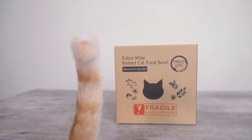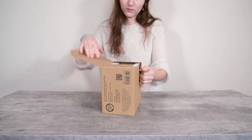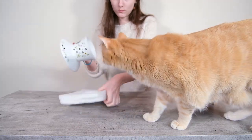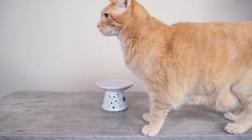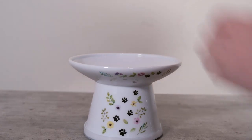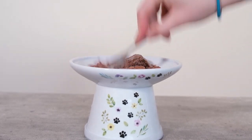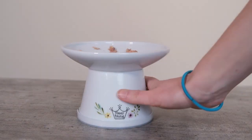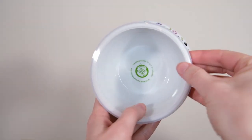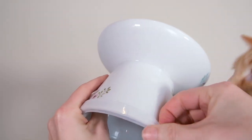So let's take a look at what you get in the box. The bowl comes really nicely packaged. You'll see that the bowl is made from porcelain, which makes it a little bit more durable than ceramic. It also means it's going to be a more hygienic option compared to a plastic bowl, which is going to help keep your cat from developing any chin acne. The dish itself measures six inches in diameter and about four inches in height, so it's a little bit off the ground with a nice wide dish. The entire bowl weighs just over one pound, so it's pretty hefty.